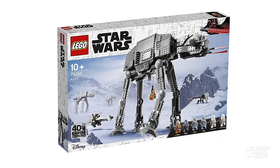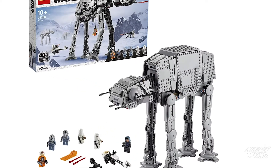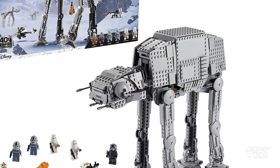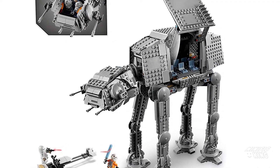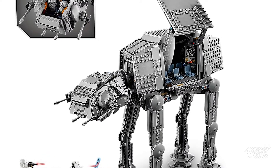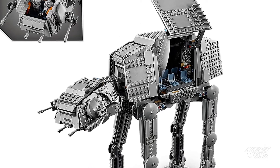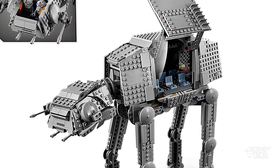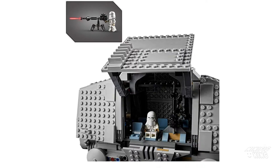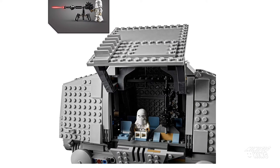The real AT-ATs in the back there — it comes with six minifigs. The body looks large. The neck piece with the ring seems to be new; I like that. It seems to have the biggest ever compartment to store troops, with five seats in the back. The door hinges seem much more solid on this build as well, and on the other side there is a mounted turret with really beautiful detail.